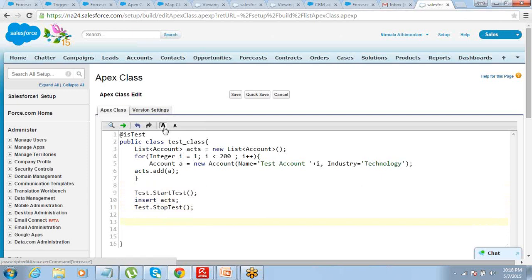Now I just want to go ahead and check whether the value gets updated properly or not.